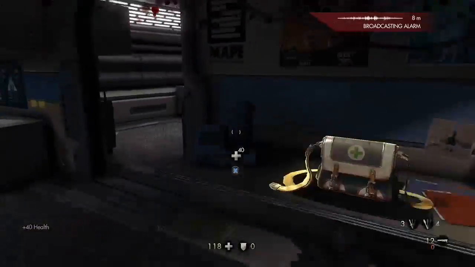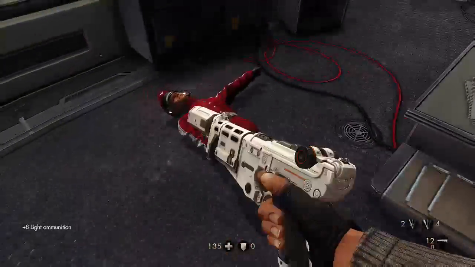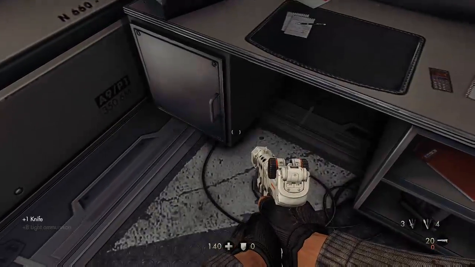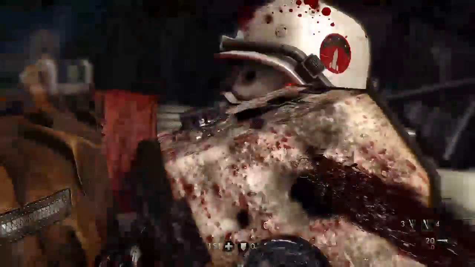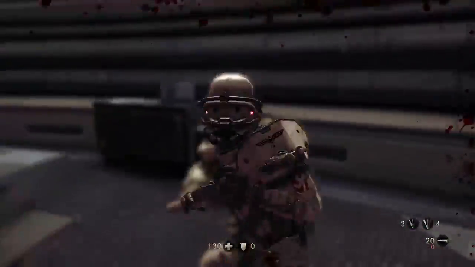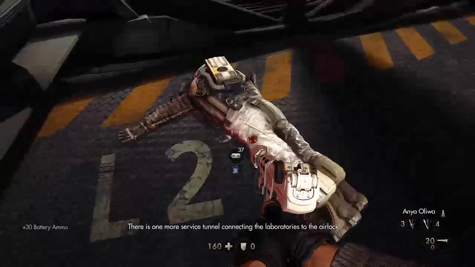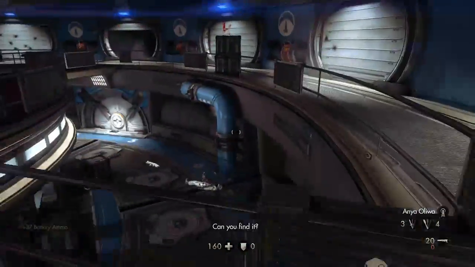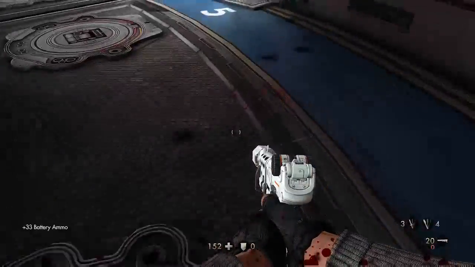Where are you? I threw that knife right past his head, unfortunately. Okay. There we go. Just stab a whole lot of them. Alright, well, let's go back down and pick up some ammo. I'm gonna lose some health on this, aren't I? Yeah.